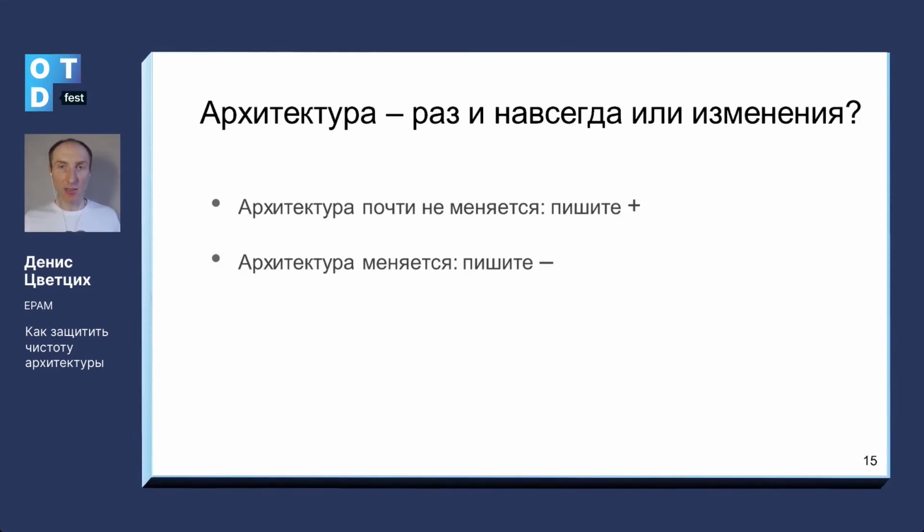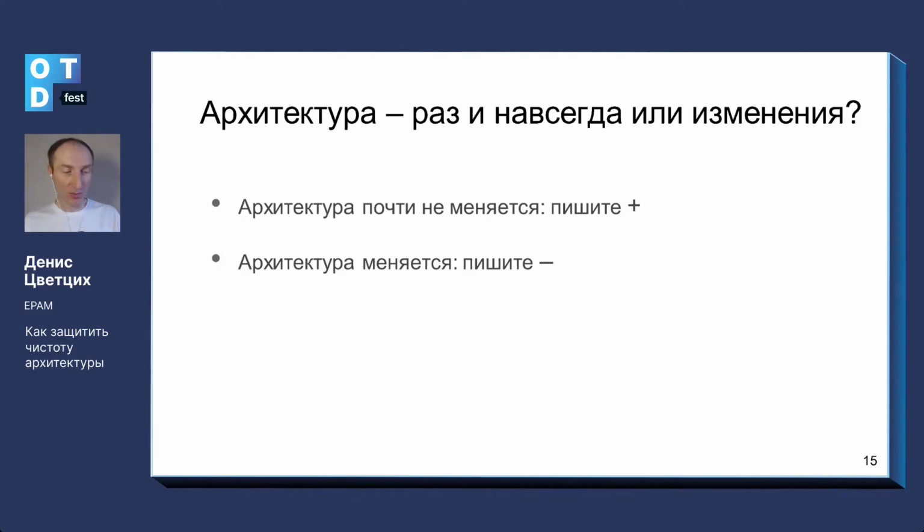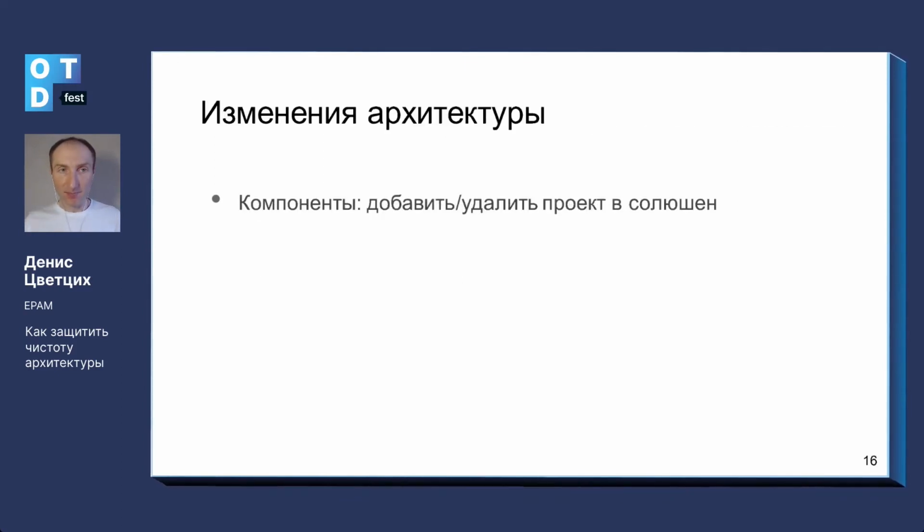The architecture is something that is not changing, that is permanent. You just select it from scratch, whether it is like that or architectures are flexible. Those of you who think that architecture is permanent, put a plus in the chat. Those of you who think that it's flexible throughout the life cycle, please send a minus in the chat, and we'll see the results afterwards.